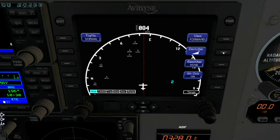We can declutter the display, because at the moment you can see it's got all these points on these triangles, which are waypoints, and they are, what's the best way to put it, artificial. They're just basically where two lines cross. So if you draw a line from A to B and a line from C to D and they cross, then you might have a triangle there, and it just denotes a particular point in two dimensions on the map. And here we've got CLN 21 and CLN 20.